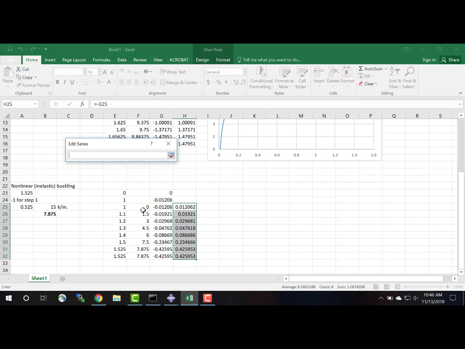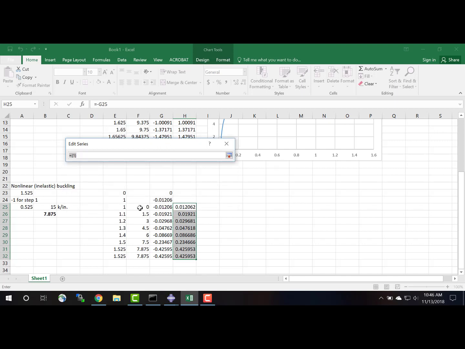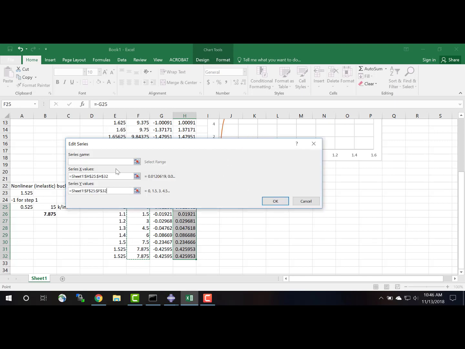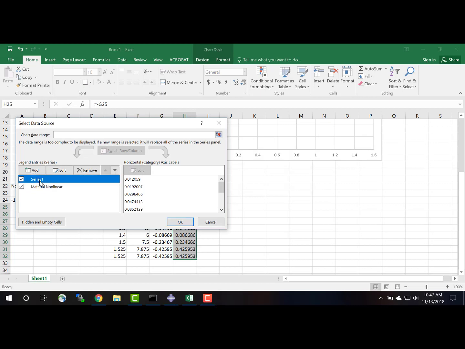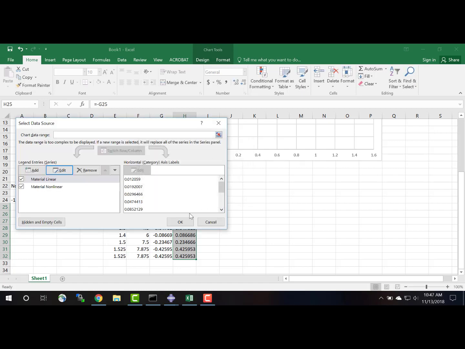On the x-axis, we have displacement, and on the y-axis, we have load. For the series name, we're going to call this material nonlinear, and for the other one, we'll call material linear. Click OK.